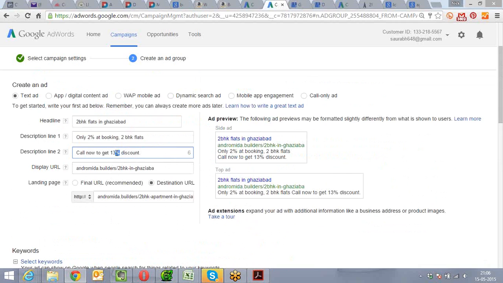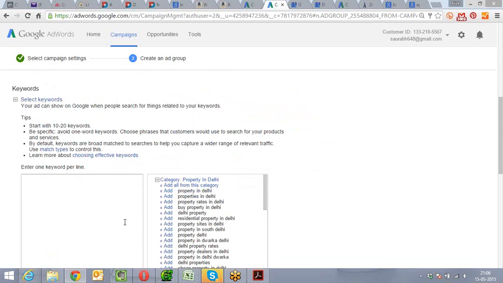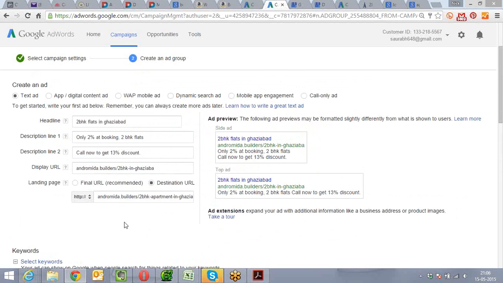So only one special character means the hyphen, the dollar, the star, the and symbol, all that. But the dot can be used. Absolutely, sir. So in description line one, and also in description line two and headline, you can use it.